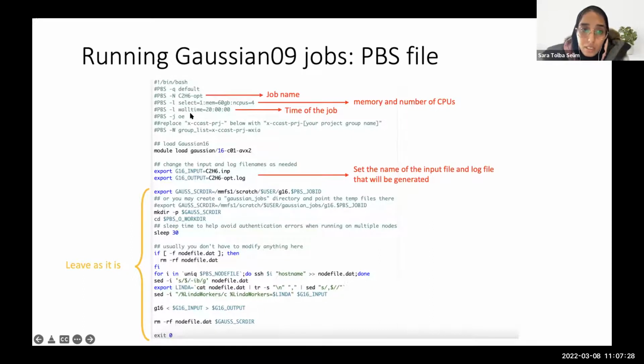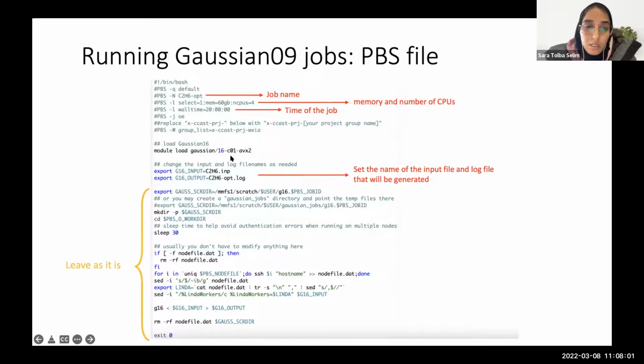Here you set the time that is allowed on CCAS for your job. If you expect your job will take 10, 11 or 12 hours, just put 20, because if it takes more than that time, CCAS will terminate your job even though it's not done. So set the time to be a little bit more than the expected time for your job. But also don't set it too much higher than the expected time, because that will put you in a queue for a long time.